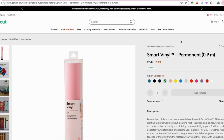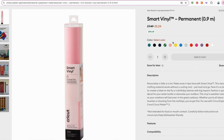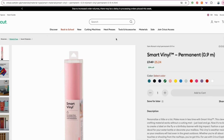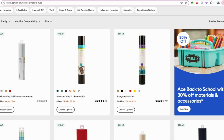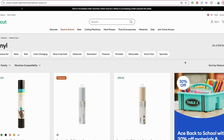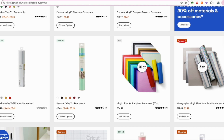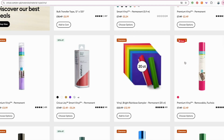Then in the UK, smart vinyl is £7.49 for 3 feet usually, but even on deal at £5.24, that's still £8.70 for 5 feet. I personally wouldn't buy Cricut vinyl, but if you see a good deal or want to use one of their more specialty materials, then it is worth keeping an eye out.